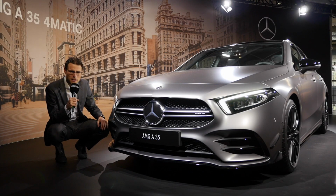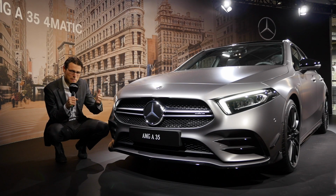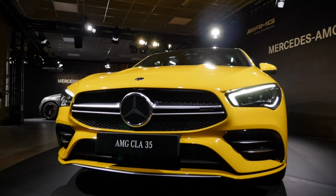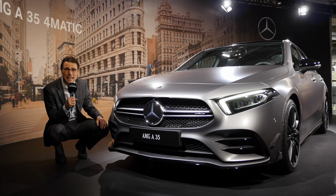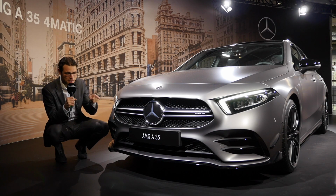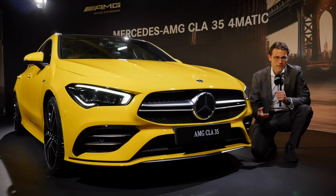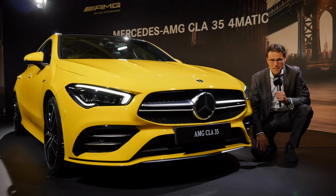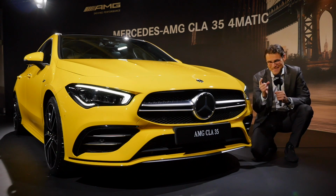People have asked me, so what is the difference between the Mercedes A-Class sedan and the Mercedes CLA? We'll take a look at it as AMG 35, here with the A-Class sedan and the Mercedes-AMG CLA 35. So, which one is the best, or maybe the more suitable for you? What are the differences? We'll explain you all about it here on Autogefuehl with Thomas. Let's go!